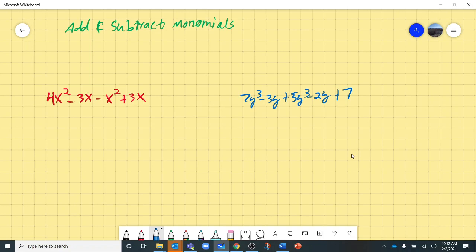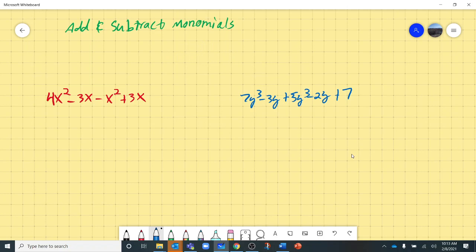If you remember back a couple months, when we had equations where we were solving something like 3x plus 4 equals 2x minus 6, we would maybe subtract 2x from both sides and get x plus 4 equals negative 6. And then we would subtract 4 from both sides. What we were doing, remember, is we could only put the x's with the other x's, and the numbers with the other numbers. We can still only do that with polynomials, except it's a little bit more advanced.